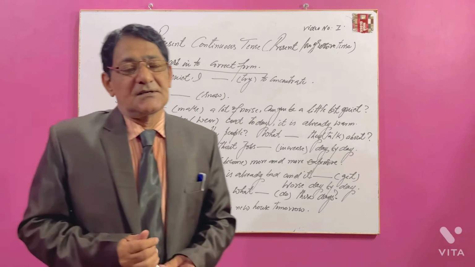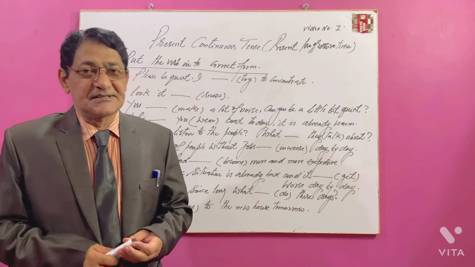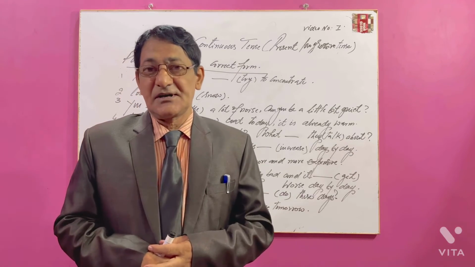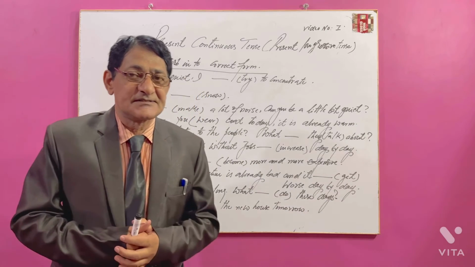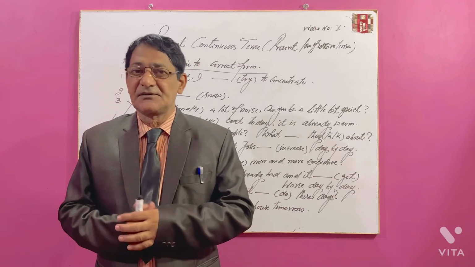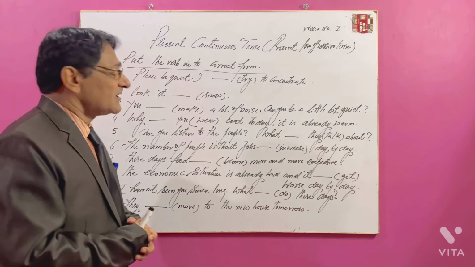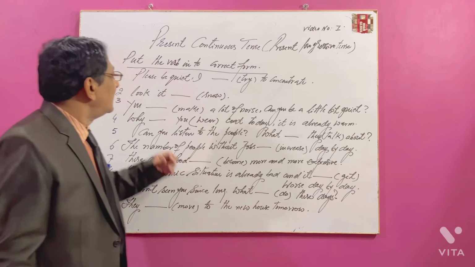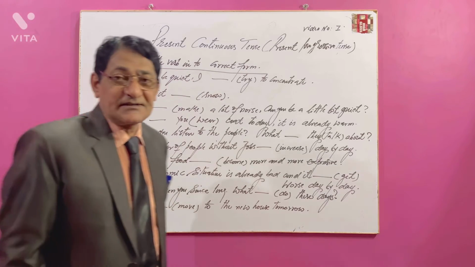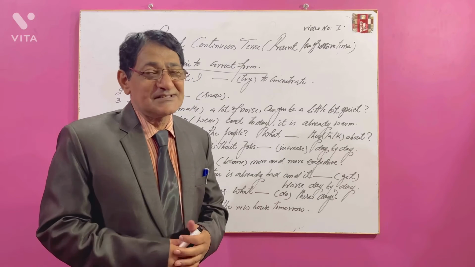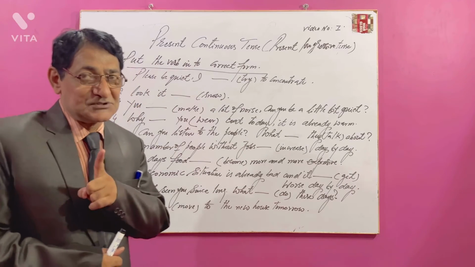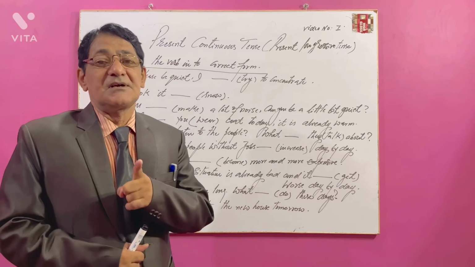So for learning present progressive tense or present continuous tense properly, we need to do certain exercises so as to make you able to grasp the sentence and the structure of present continuous tense and to use it properly in real life situations. Here we've got some sentences and exercises. We are to fill in the gaps provided here, and the verbs are already provided. But we have to make certain changes in those verbs by adding ing, of course, and also recognize the situation, what situation is described by the tense.